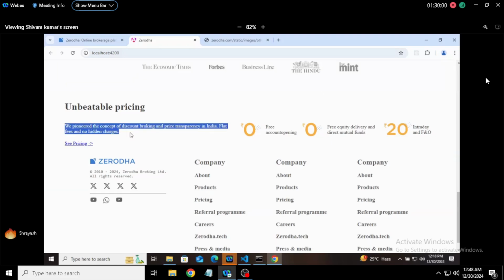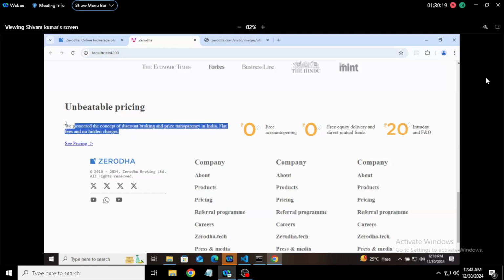I invest in Angel One. Arey, we invest in mutual funds, guys. Host a website on GitHub. Okay, not on GitHub. This Angular website we will deploy on Vercel and Netlify.